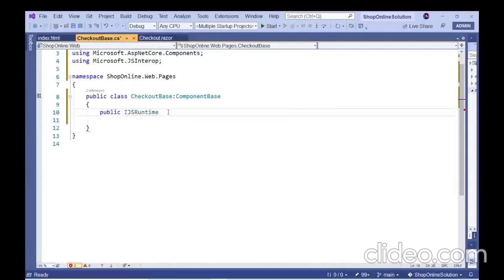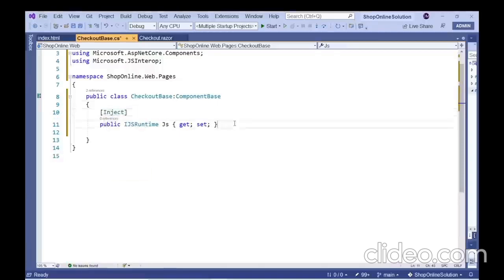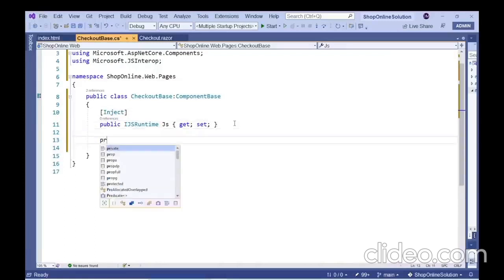So we need to write code that ensures that an object of type IJSRuntime is injected into our checkout razor component at runtime. This is so that we can utilize Blazor's JavaScript interoperability feature to call the init PayPal button JavaScript method that we copied from the relevant PayPal web page earlier. We'll write the code to call this JavaScript method in a bit.